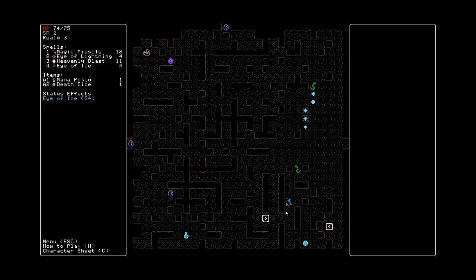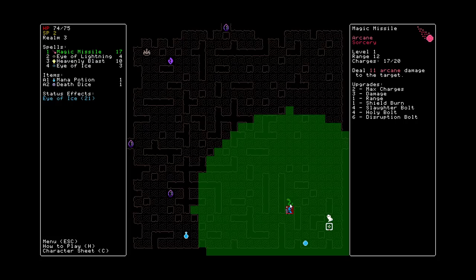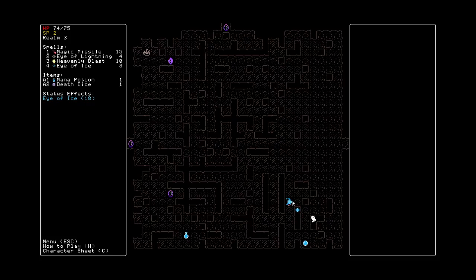I'm counting on this only needing... should be dead there. Good. Alright, Eye of Ice should be good for us. Alright, we got it. Not bad, not bad, not bad. The hell is the troll crown? Okay, it doesn't say. Destination of all the gates. Sure.